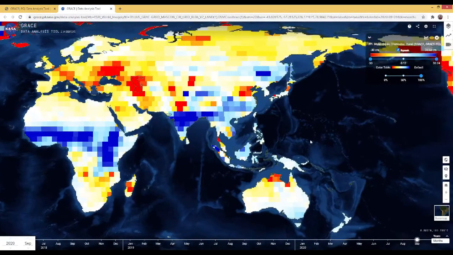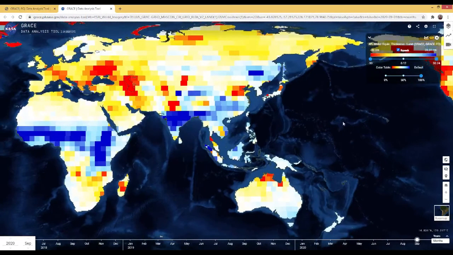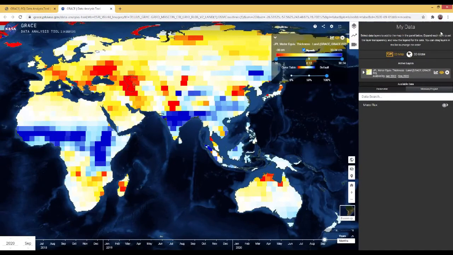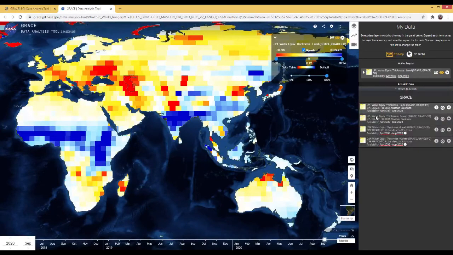Also, if you click this My Data button, you can see, as I told you, this JPL water equivalent thickness land data is represented here. And if you click this Mission Project and GRACE, you can find other datasets available. Basically, I will look at the land data.